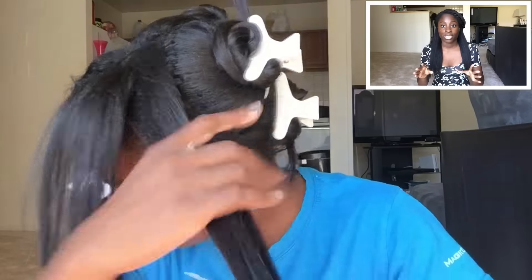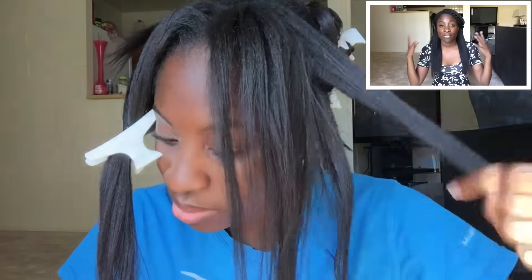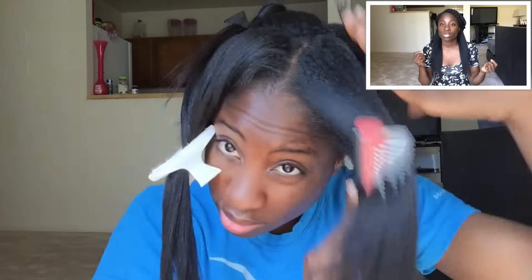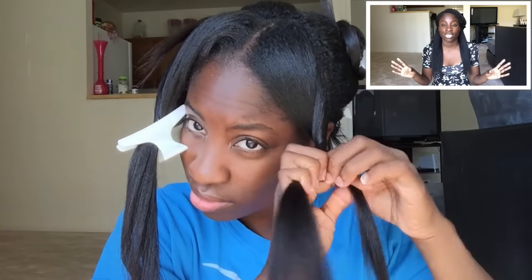Tip number two: detangle your hair before going into the shower, before putting shampoo on your hair. You want your hair to be about 70 to 80% fully detangled first, because if you try to shampoo with shed hair still in there and tangles already present, the shampoo is just going to magnify those tangles and make it worse. You can do finger detangling or use a wide-tooth comb — just a light pass over each section to remove most of the tangles and shed hair.